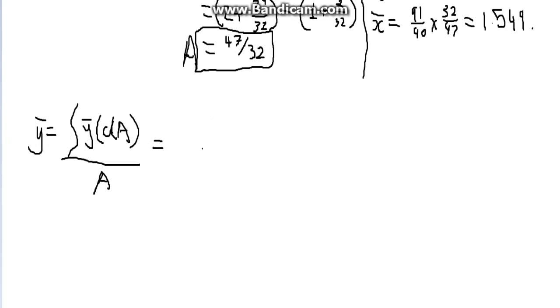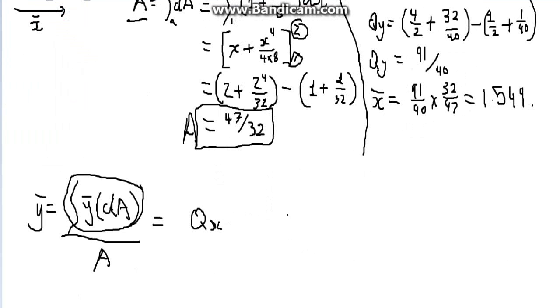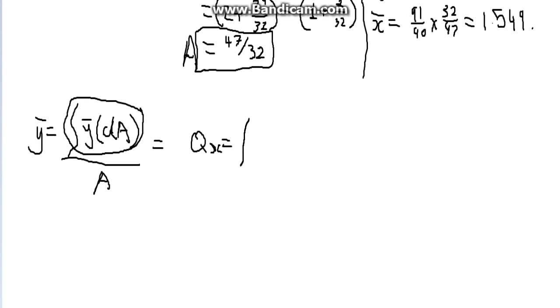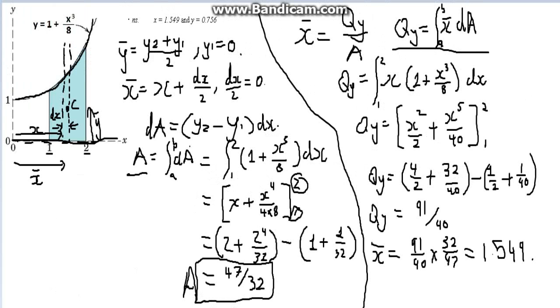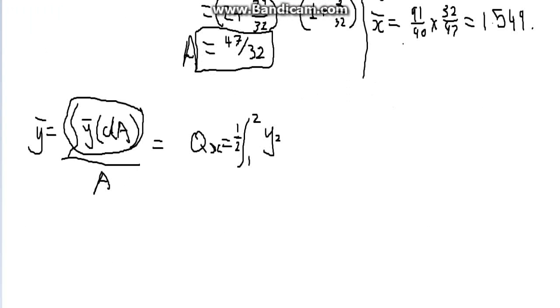Let's start doing the work through now. This whole thing is Qx equals, bounded between 1 and 2, don't forget. And the ȳ, which in our case is just y2 divided by 2 - now why have I done that? Remember y1 equals 0, so it's just y2 divided by 2 plus 0 divided by 2. Obviously just kick that out. Now it's y2 divided by 2, and you can have the half thrown out of the integral.